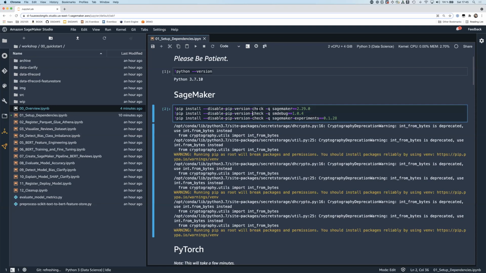All right, so what we're doing here, and I'll just show you, we're installing the SageMaker Python SDK with a pip install sagemaker. And this is giving us all of the additional high-level functions to work with SageMaker here from our Python environment. And we're also installing 2 more libraries. So one is here, SageMaker Debug, smdebug. And we're going to show you this when we're training or fine-tuning our model later on. SageMaker Debugger gives us visibility into the model training process.